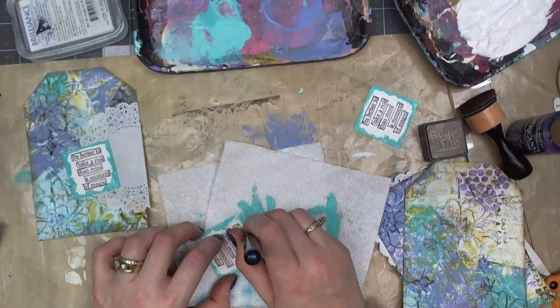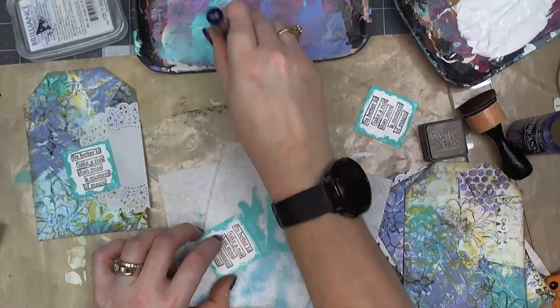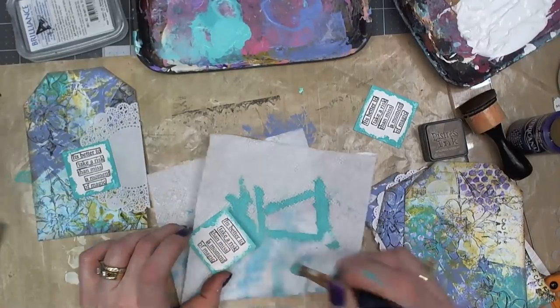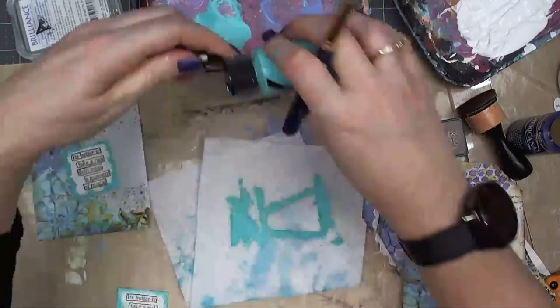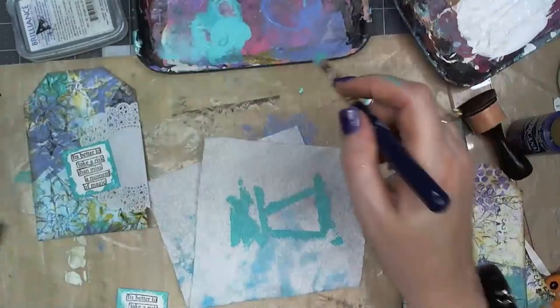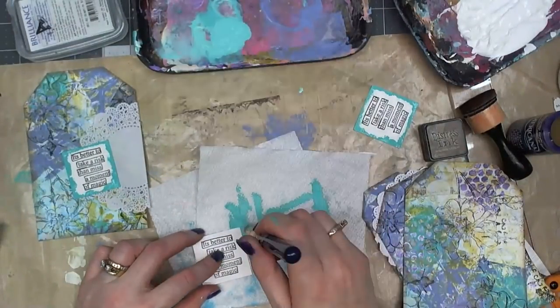Actually, you know what would be pretty is maybe a pale peach. Because you wouldn't be expecting that, right? What do you think? Maybe a pale peach? Because we've got the teal on the saying and we've got the teal on the tag.